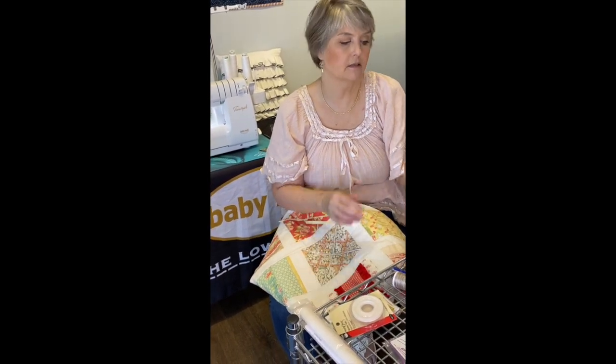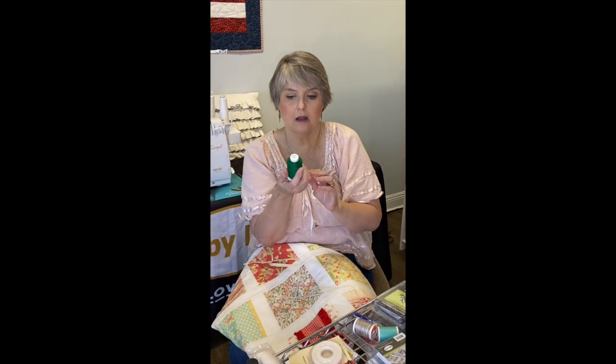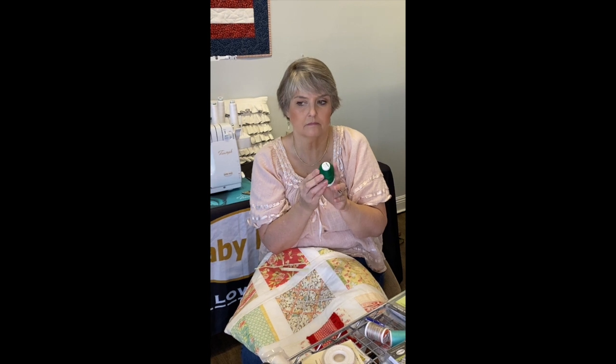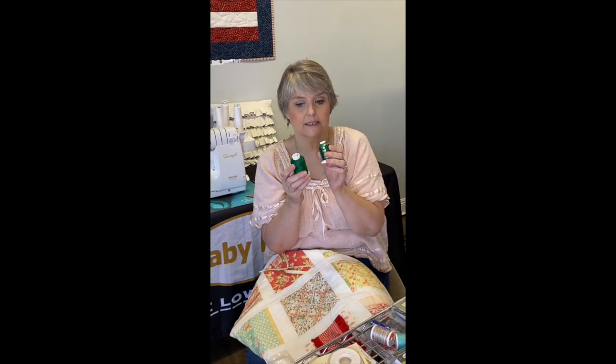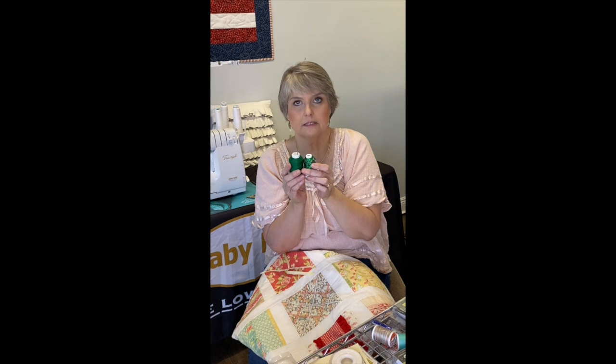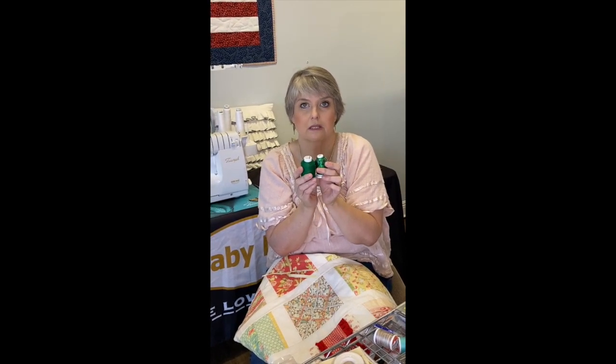Then they've got the soft thread, the Arrow Flock, which is like woolly nylon, but it won't melt because it's a cotton-based thread. This makes really, really soft seams for baby clothes and things like that. The other thing you can do is if you have an extra thread stand, you can mix these two through. This is just a regular embroidery thread that's metallic. So I could put these two together and run it through one looper and have a really pretty effect.